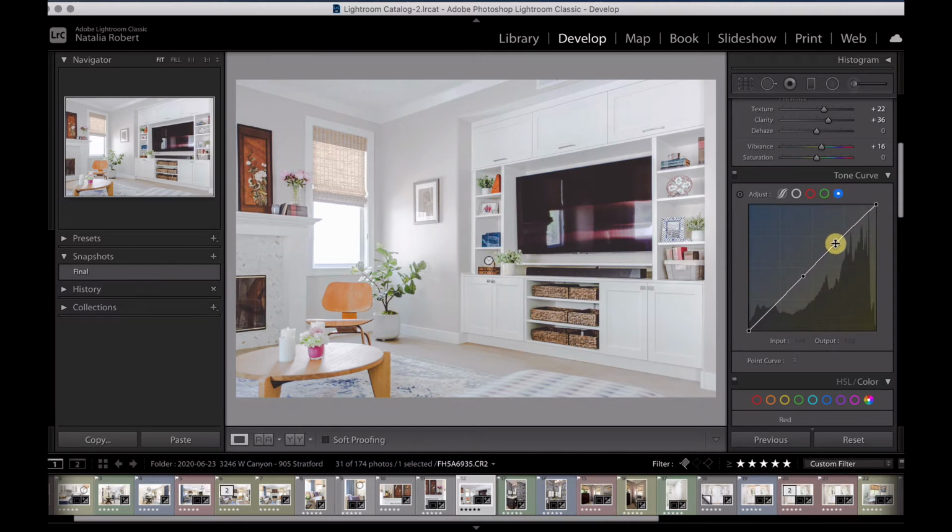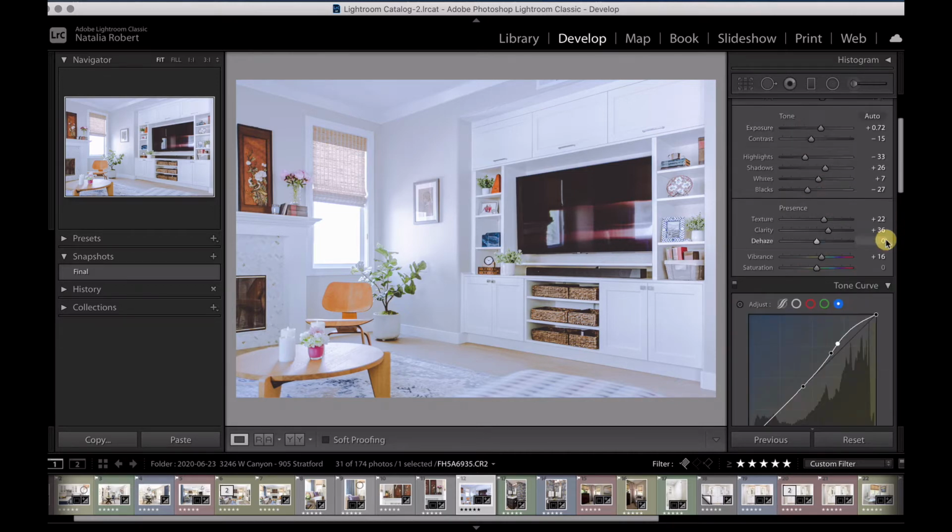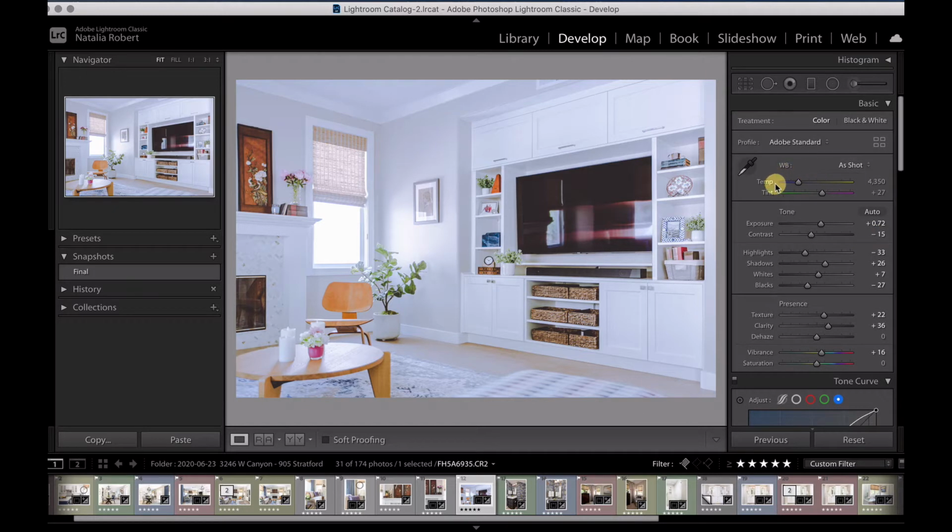And then here, if you go to the individual channel curves, you have the ability to change those channels. The only one you might use a little bit more, if at all, is the blue channel because you can adjust essentially the warmth. But honestly, I really don't think you're going to actually be using the individual color channels very much for interiors or exteriors, really. I think most of your light temperature controls are probably going to be done up here at the top with the eyedropper or the sliders.